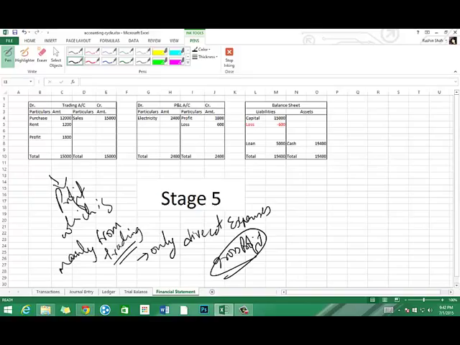So we have made 12,000 in purchases, and we have sold those goods for 15,000, so we have made 3,000 of profit. But we have paid rent of 1,200, so we have a gross profit of 1,800 rupees. And then from that 1,800 we have paid a bill of 2,400, so we have lost 600 during this financial year. But as it is the starting of the business, we have lost some money.